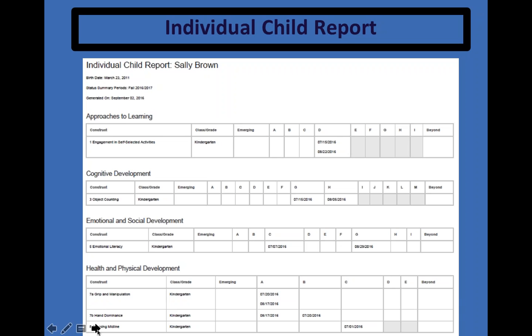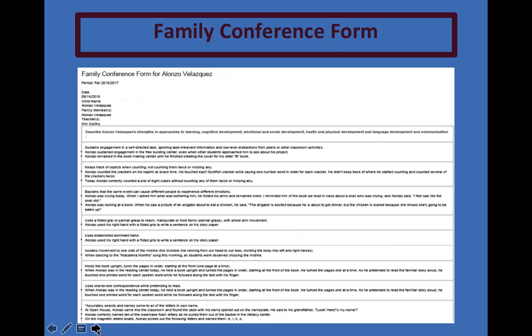So we're calling that the NC K-3 Formative Assessment Process online platform. So you know what I'm talking about there. That's that website that you're going into. All right, we're going to take a look at another report.